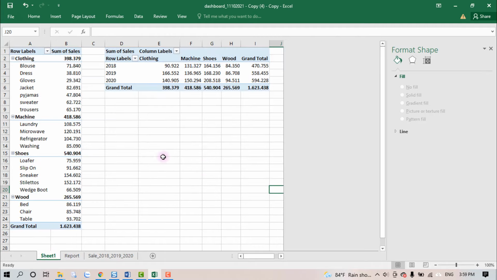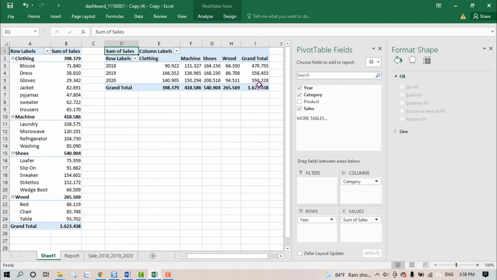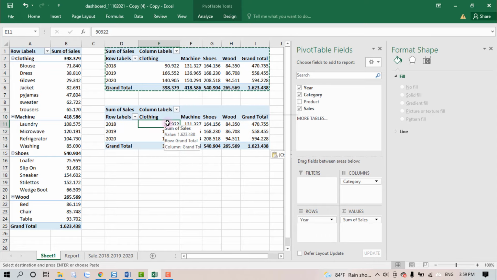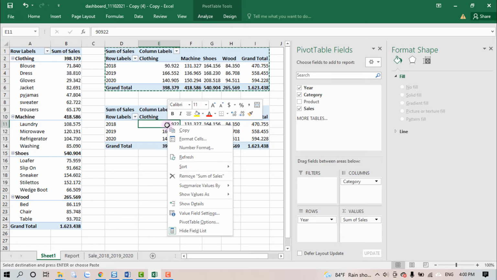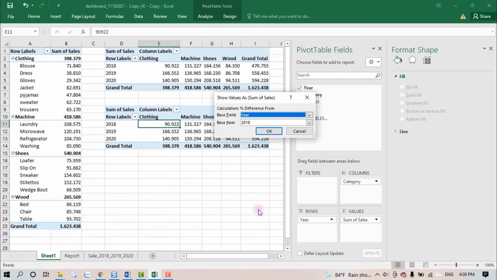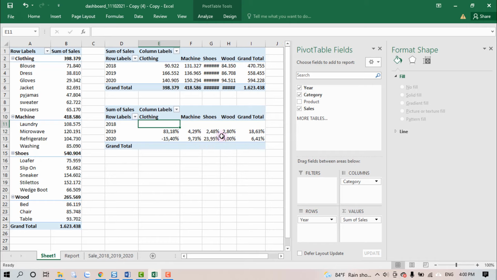Back to the sheet. I copy this PivotTable and paste. Now I want to see the sales different from the previous year. I click any cell in the PivotTable, click the right mouse, Show Values As, Percent Difference From, Year, by Item Previous. Okay.